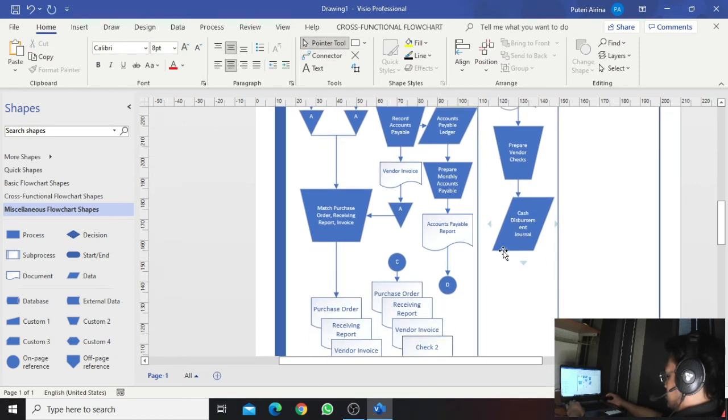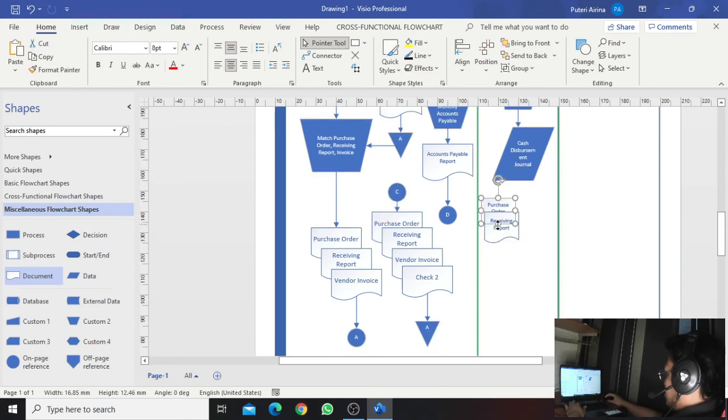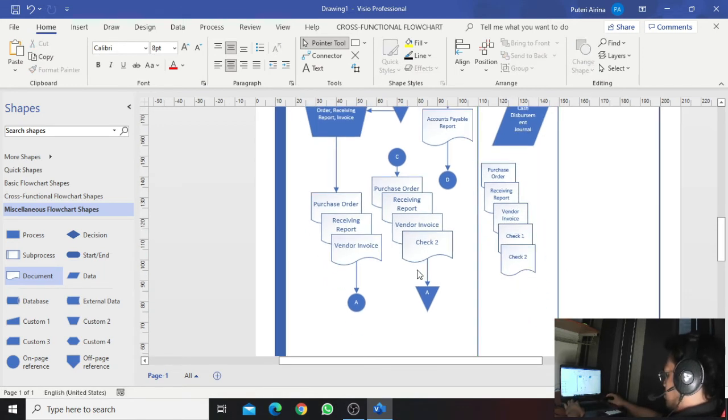And from manual operation of prepare vendor checks, it is sent to multiple copies of one paper document, which is a purchase order, receiving report, vendor invoice, check 1 and check 2. And lastly, send to on-page connector of B.